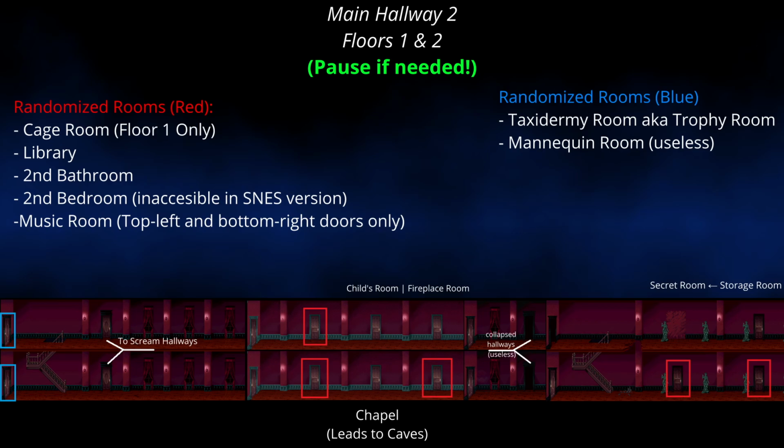But moving on for now, we're going to head back to the Scream hallway and then head all the way down to the new area, and I like to call these locations Main Hallway 2, Floors 1 and 2. If you head all the way to the left here, you're going to have your next set of randomized rooms, where the room on the first floor is going to be one of two locations, and then whichever of the two rooms you didn't encounter on the first floor is going to be on the second floor instead.